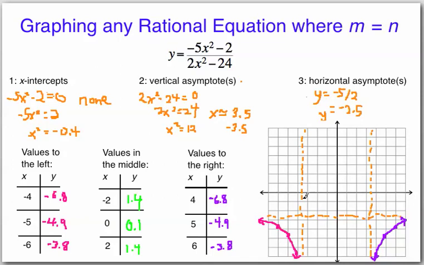Now we can go over to our graph and plot these. Negative 2, 1.4, that's about 1.5, so it's about right there. 0, comma 0.1 is just right above the origin. And positive 2, comma 1.4 is, again, about 1.5. It's right there. Now we can draw in our curve, and we want it to approach the asymptotes but not quite reach them on that side, and go through the points here and on that side as well. And there is our finished graph.